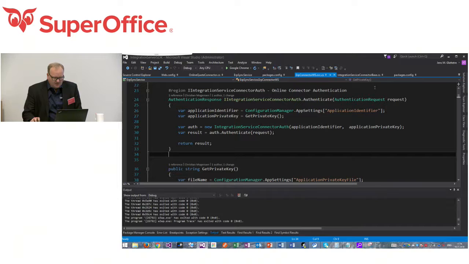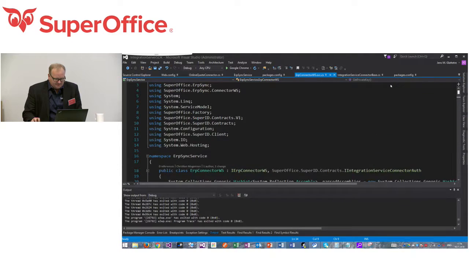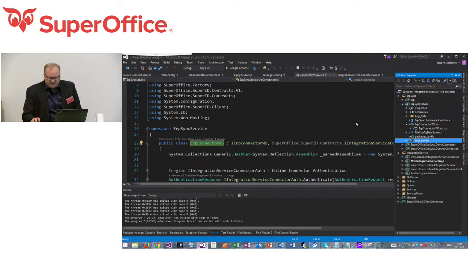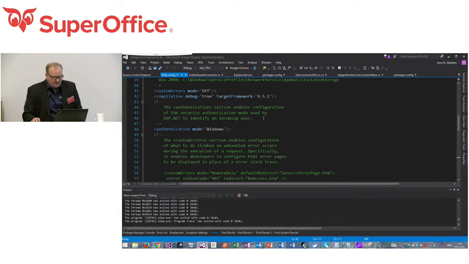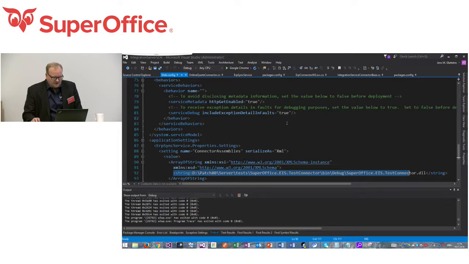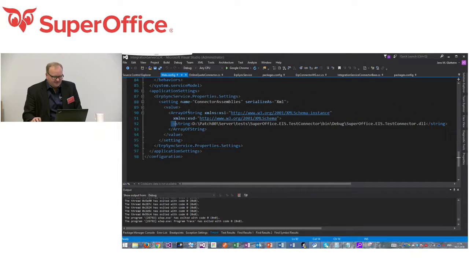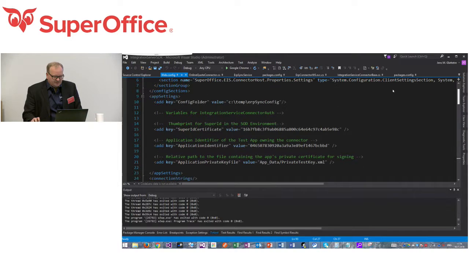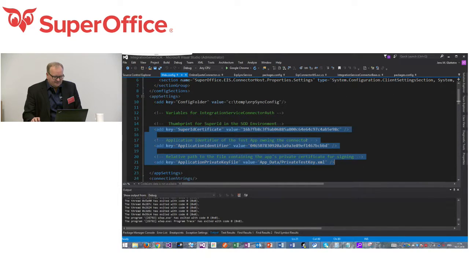So I mentioned that we did hosting a little bit different. This is looking inside the service that we shipped you. You might not even have seen the code, we just shipped it for you. And if you look at the Source Explorer, this is what you did. You just configured it with your ID. And of course, with the latest version, you had to add some extra configuration for the keys, right? That's ERP.